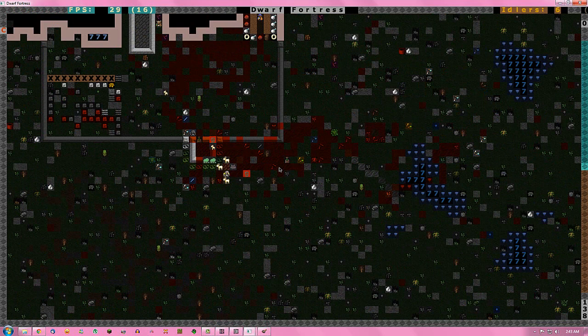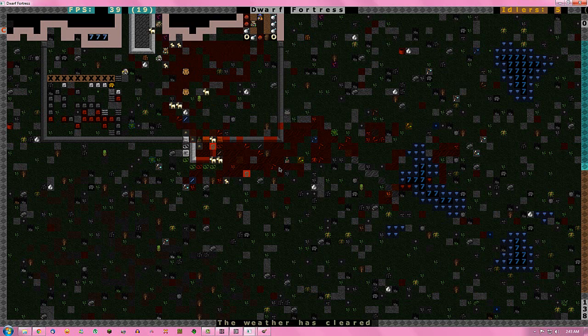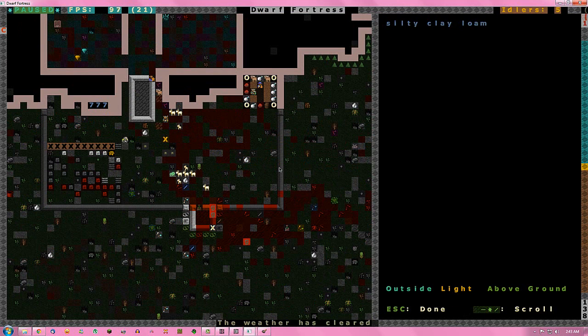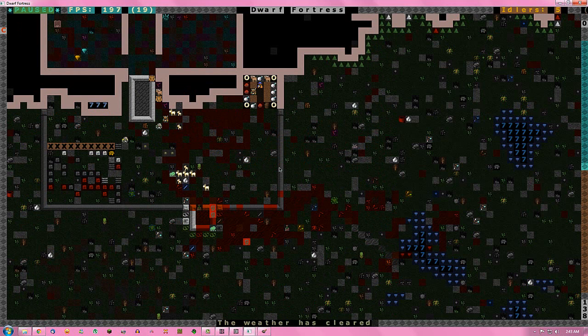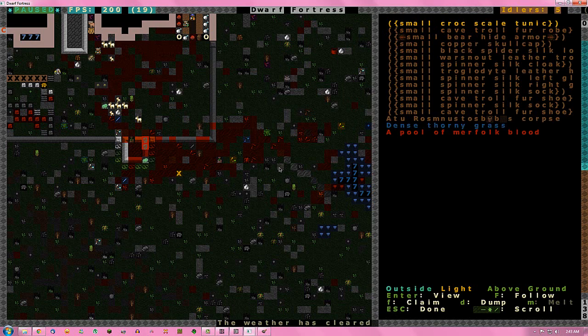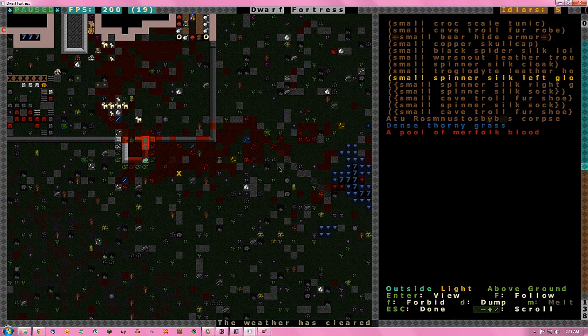There's another goblin down. Alright, looks like we took out 3 goblins, maybe? What are those? Oh, the scarab larvae were involved as well. That's awesome. Okay, so let's take a look at these goblin bodies. Looks like there's 3 of them. We're going to go ahead and unforbid their goods.